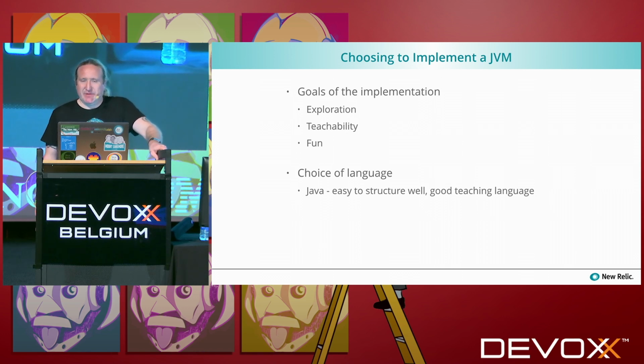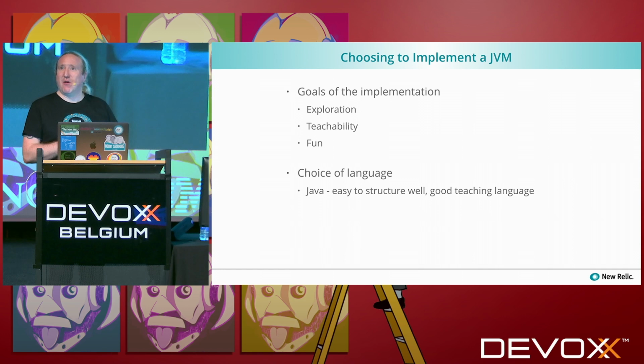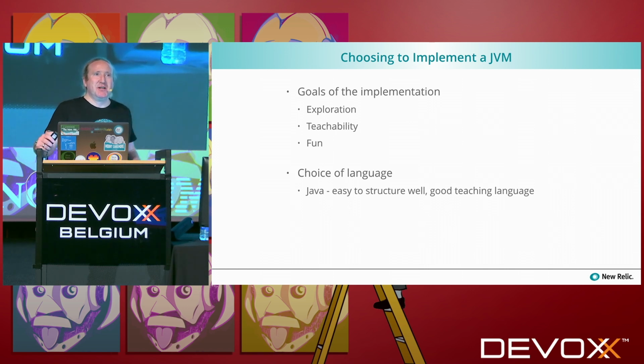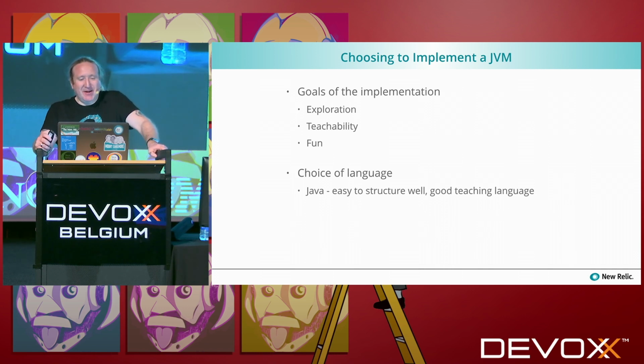Well, if I'm teaching Java developers, then an obvious choice of implementation language would be, hey, what about Java? And I do actually have an implementation of some of this in Java, but I'm not going to talk about it all that much today. It turns out that actually trying to implement a Java virtual machine in Java, apart from the circularity and the brain-meltingness of it, Java is not actually an especially good implementation language for that. And you end up doing some pretty horrible, dirty hacks in order to get it to work at all. So I'd done a certain amount of work with it, but I was never really satisfied with it.